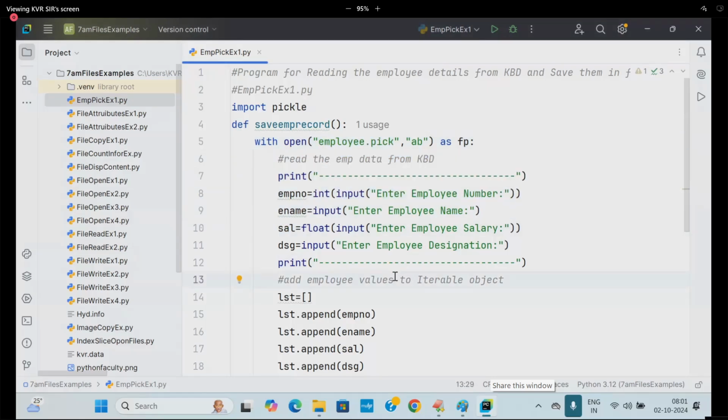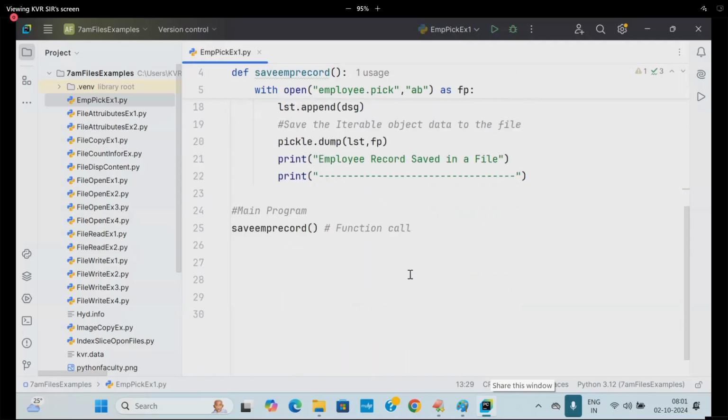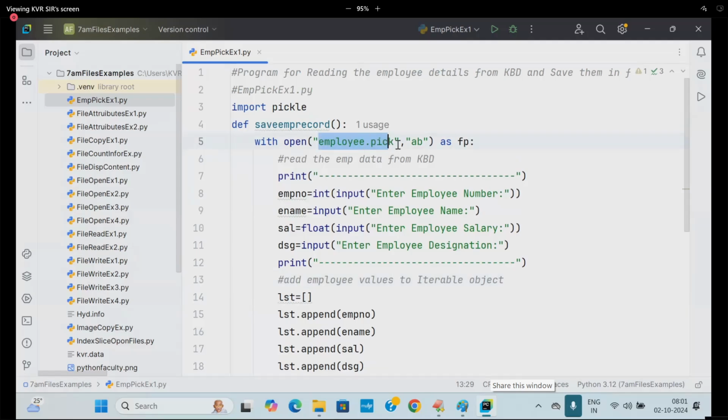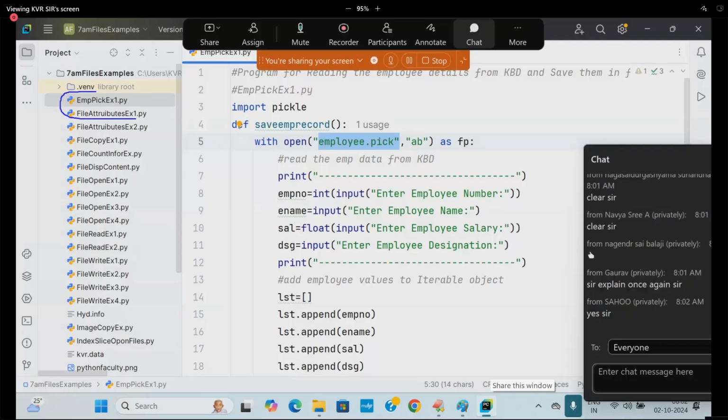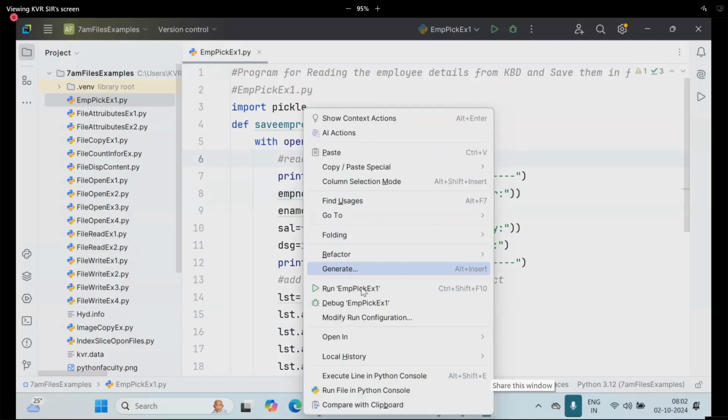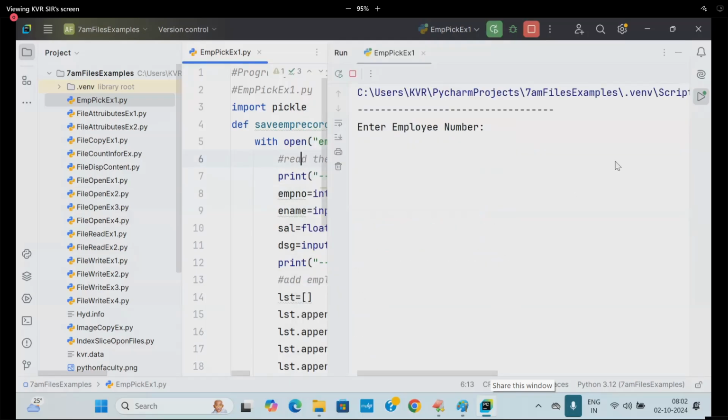Right. Now I will go further. Now I'm running it. What is my file name here? Employee.pick. In this place, your file will be created. Be careful. Now I am going to enter the data here.